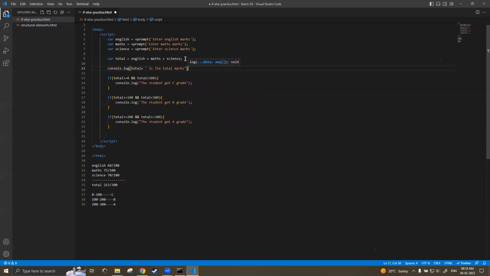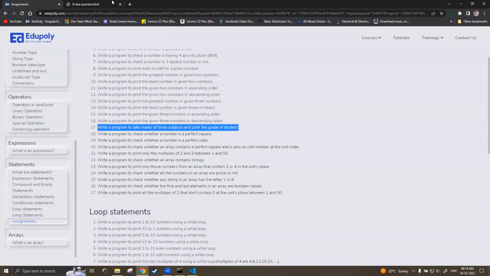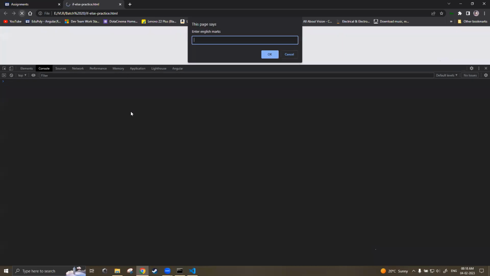So first it will print the total marks and then it will tell us the grade. Okay, save this, go to the browser and reload. Now see, first I'll get 30 in English, in maths he got 40, in science he got 50. So 120 is the total marks, the student got B grade.